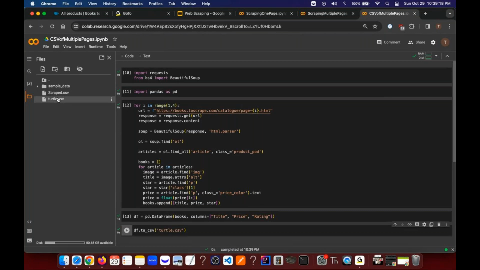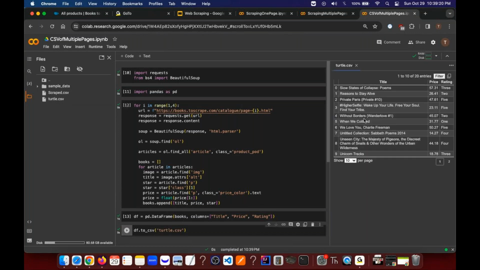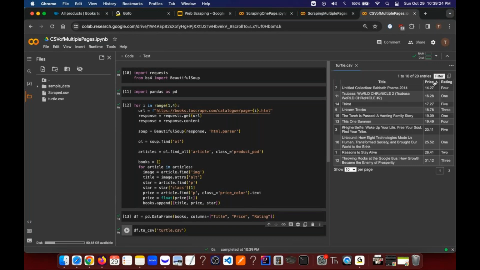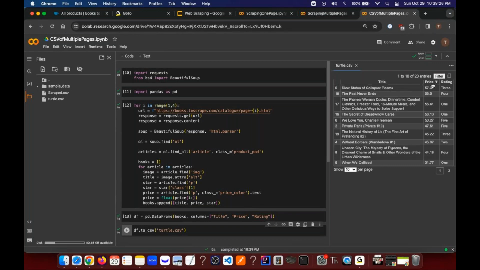So you double click it and there's our data. The cool thing is that you can order this by ascending or descending. And you could do some mathematical operations on this column because it's a number now.